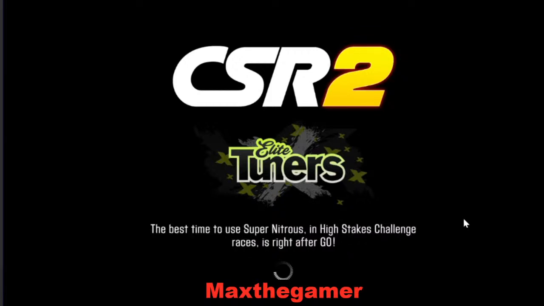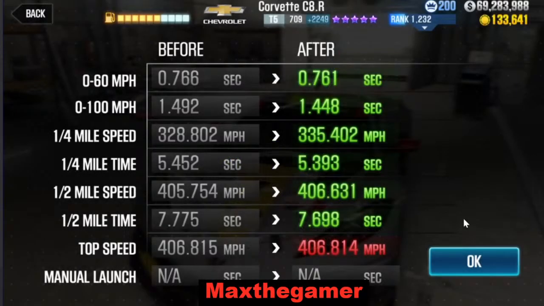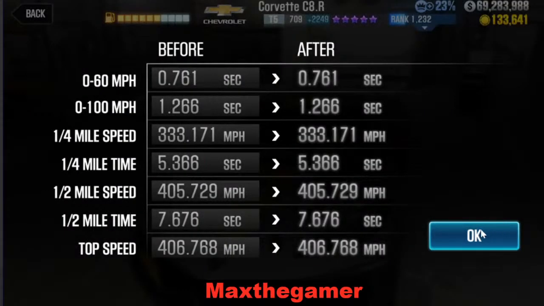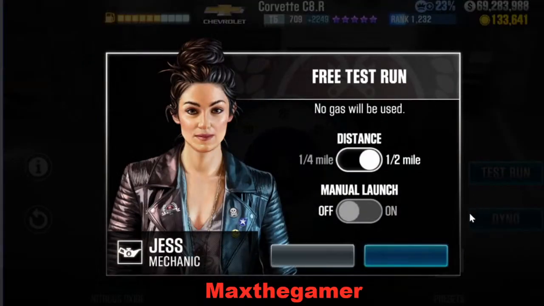My understanding is you have to shift directly into 6th gear. Then at 12,000 RPMs, you go back down to 2nd gear. All right. Hit your nitrous. That was a 7.6. That's what you got to do.